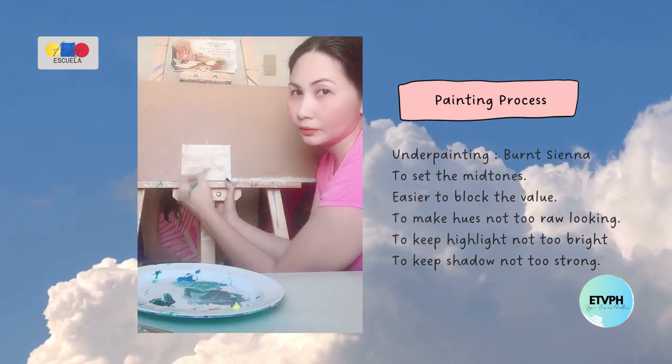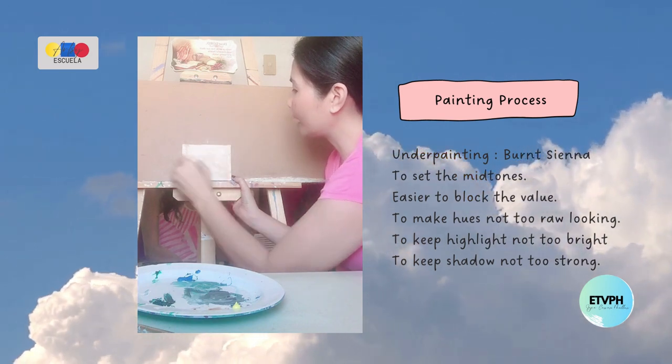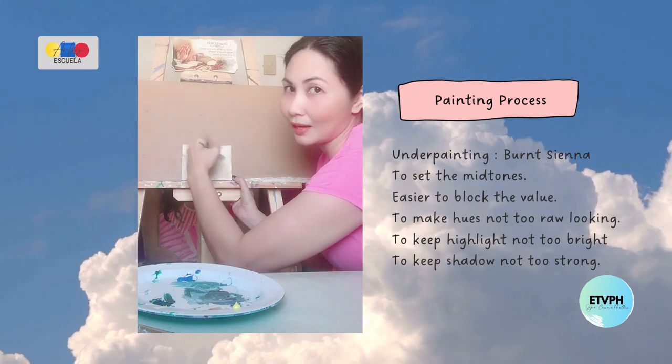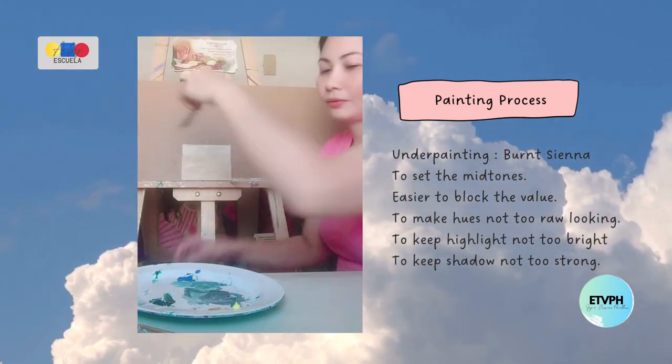There's no rule in applying your paint using paint brushes. It's better if it is unidirectional.